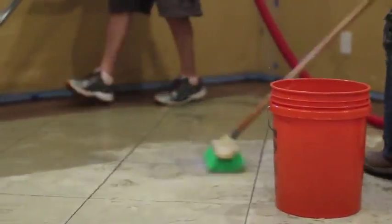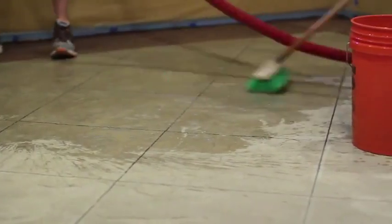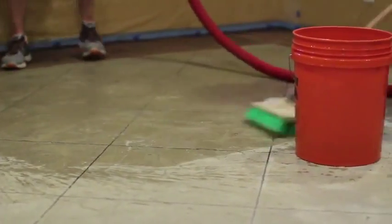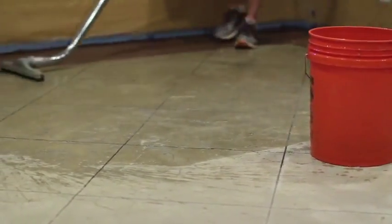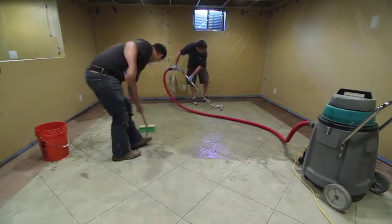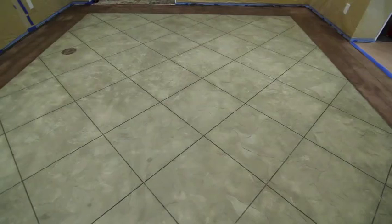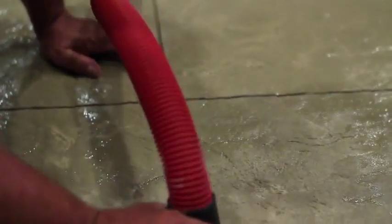After all saw cuts are made, the entire area should be scrubbed with hot water and a scrub brush to loosen any remnants of clear liquid release used in the saw cutting process. All residue must be rinsed and removed from the surface using a wet-dry vacuum. Any residue or contaminants not removed from the cleaning process will prevent the antiquing and sealing products from bonding to the surface. Pay special attention to the cut joints as they will hold water.